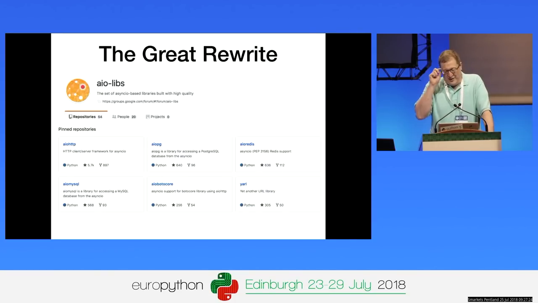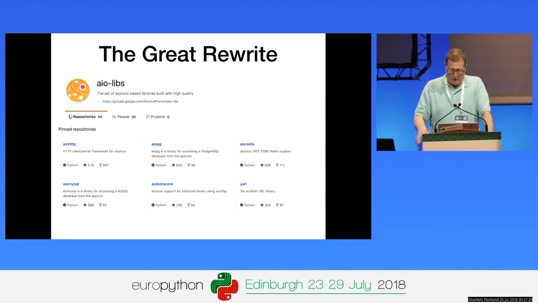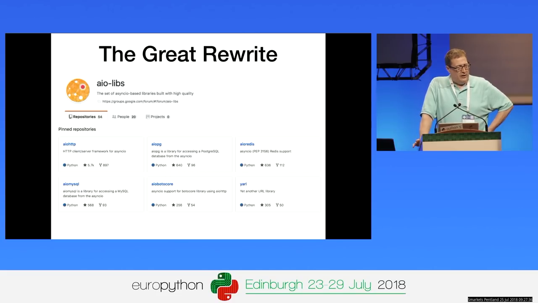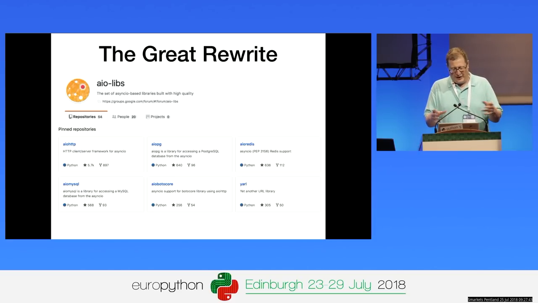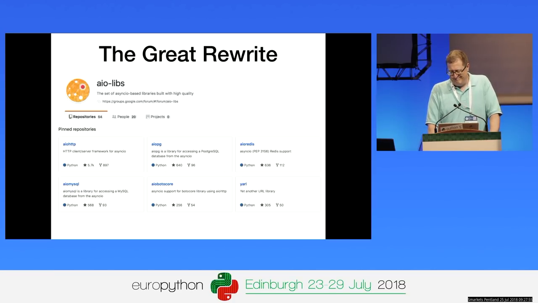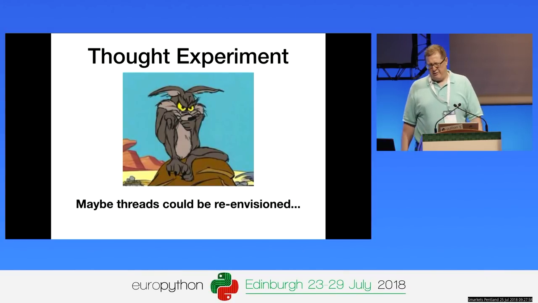You do see this — there are a lot of people working on async live versions of libraries to do different things like HTTP, requests, database, Redis, and so forth. There are some cool ideas, like the sans-IO stuff, trying to get rid of IO. But I had this thought: couldn't you just rewrite threads? Or maybe re-envision threads? If we're going to re-envision everything else, maybe we could re-envision threads at the same time.